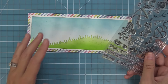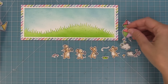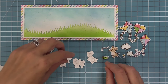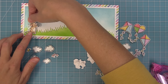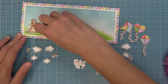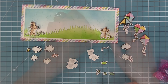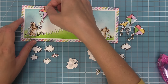Now we're going to take out our Whoosh Kites stamp set and bring back all those little mice that we stamped, colored, and die cut earlier. Here is the kite we created earlier, and we went ahead and made a bunch more kites in that same paper piece style — you can see how you can mix and match all of these colors. I'm going to add some foam squares behind all of the mice and all of the kites because I really want them to pop on the scene. The little extra elements like the grass and flowers I'm going to add with tape runner so they're flat, which creates some really nice dimension. I love adding the little flowers and the grass around the mice because it really helps ground them into the scene.